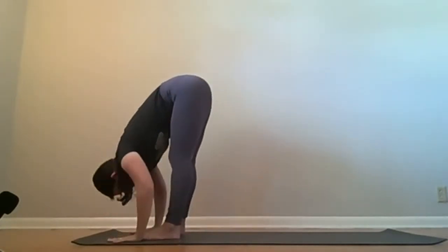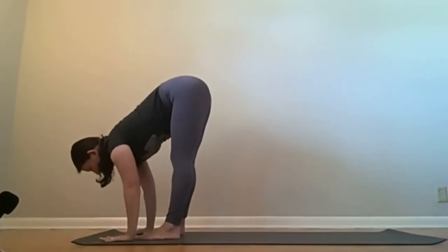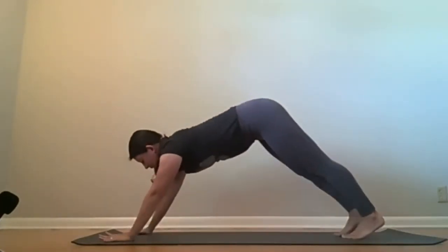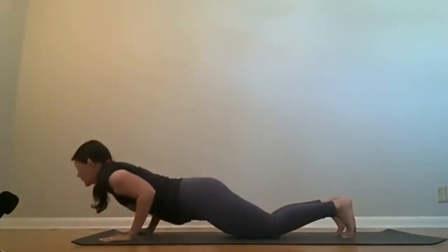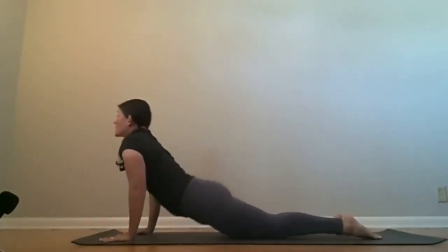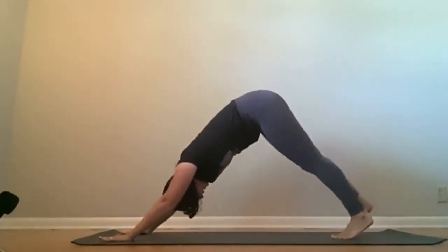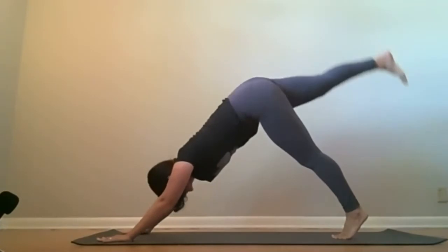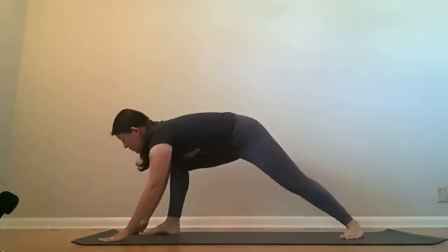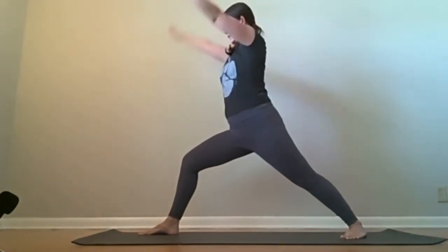Fold forward, exhale, toes can relax to your mat. Inhale, halfway lifting. Plant your hands, step back, lowering down. Inhale, cobra or up. Exhale, downward facing dog. Right leg as high as you breathe in. Exhale, step it forward. Push into the feet as you rise to warrior one. Power warrior, airplane the arms.